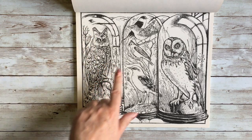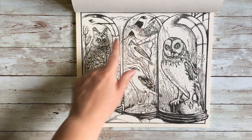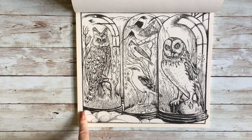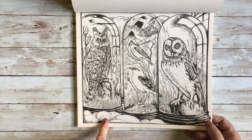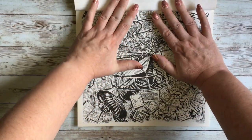So here we have some taxidermy. We've got a couple of stuffed owls and some birds, and they're all in these glass domes for display. And then we've got some eggs. Finally, a use for that robin egg blue that seems to turn up in a few sets.